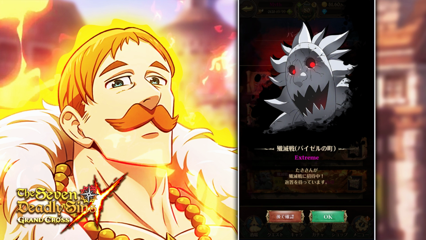We're going to be doing the Grey Demon Guide. So if you guys have not been keeping up to date with the game, or you're currently just not caught up on the story, once you beat Chapter 6, the latest chapter that came out on Grand Cross with the newest update, you will now unlock the Grey Demon.